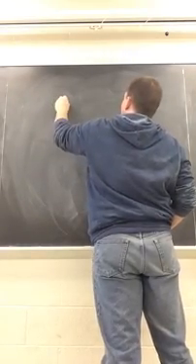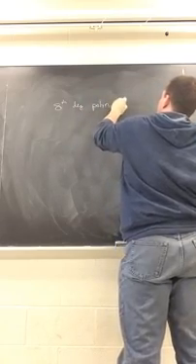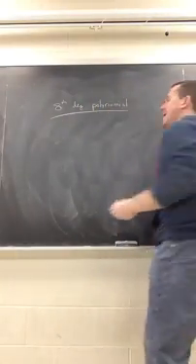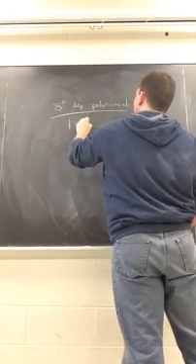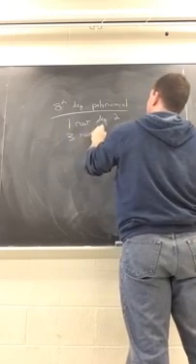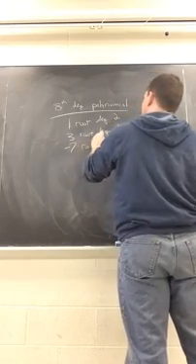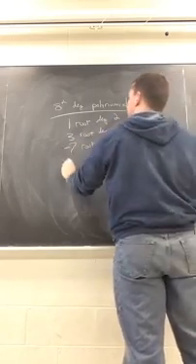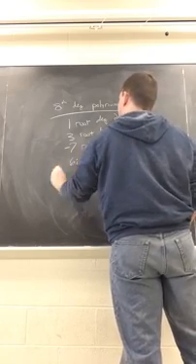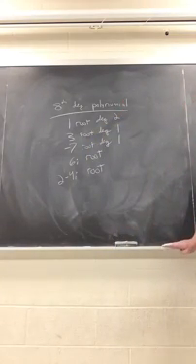Suppose I tell you we have an 8th degree polynomial, and I tell you that 1 is a root of degree 2, 3 is a root of degree 1, negative 7 is a root of degree 1, 6i is a root, and 2 minus 4i is a root. What are the other roots?